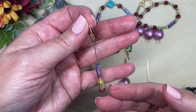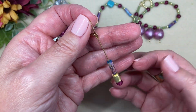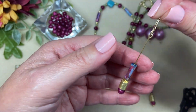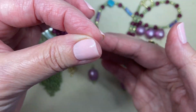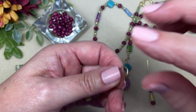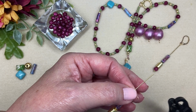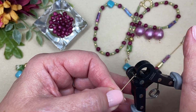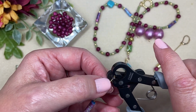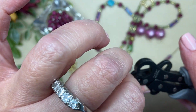So this is a stunning, flirty, little bit minimalist, but extremely statement earring. I absolutely love the elegance of the purple and the gold and the magenta pink, and I just love the way this moves. I know that is a terrible camera angle, but I will definitely put some pictures up at the end of the video, and I'm going to repeat the exact same thing. Just put that head pin just slightly past that back jaw, let it make that cut for me, and make my loop, and then pull it down.